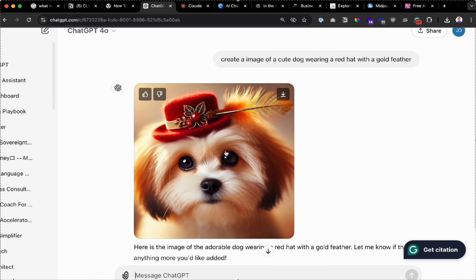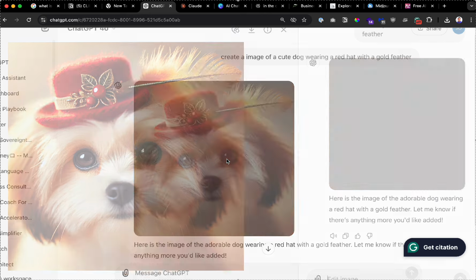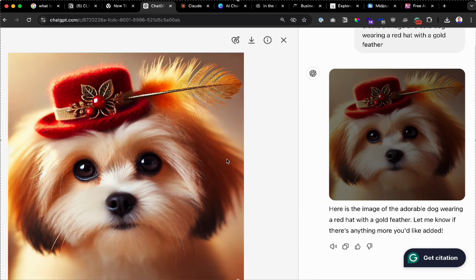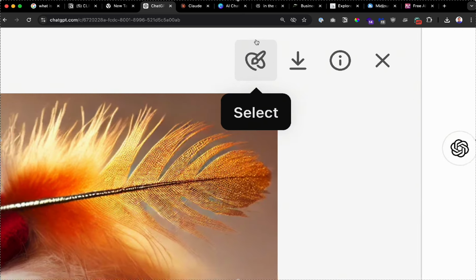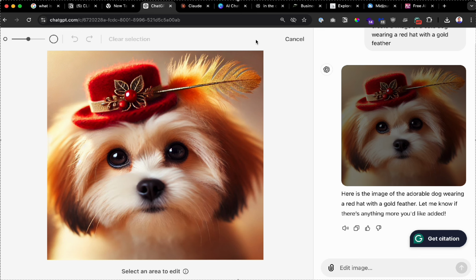Okay, so it creates an image. I'm going to click on it. We're now in its photo mode. It just expands it. Up here is a little paintbrush tool right there. If I click on that tool, and click and hold my mouse, I'm going to just paint over. When you paint, you want to go a little over the area.